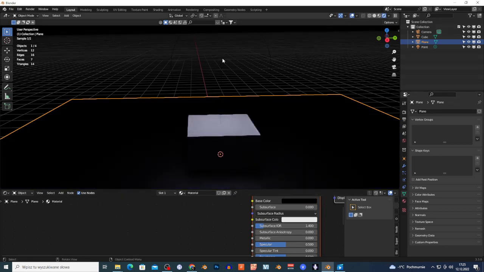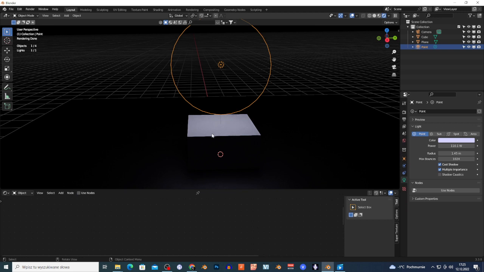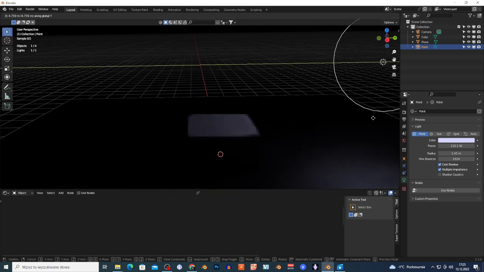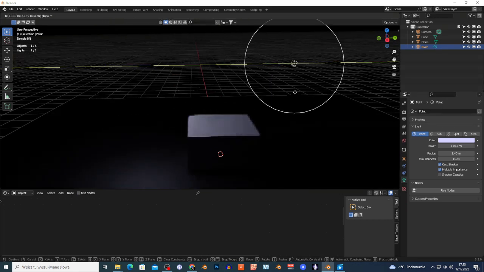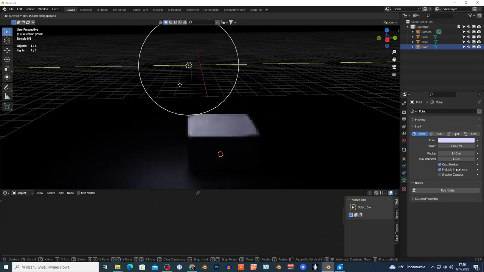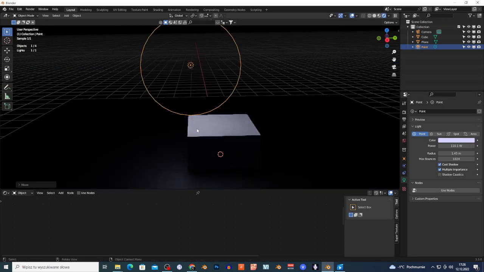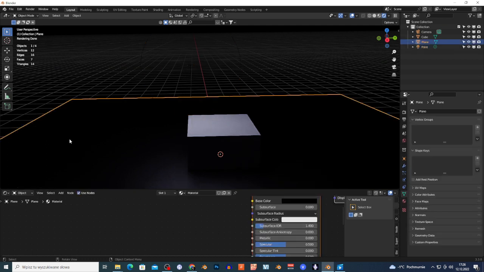Basically, as you can see, my plane doesn't bounce my light, and the light just has effect right here over the cube. Yes, as you can see, I can move this spotlight around, a point light, I'm sorry, and this just gets effect over this stuff. So it's important that the surface just bounces the light around.